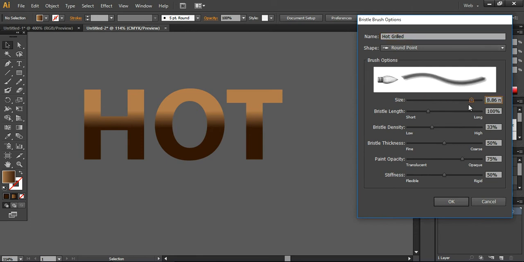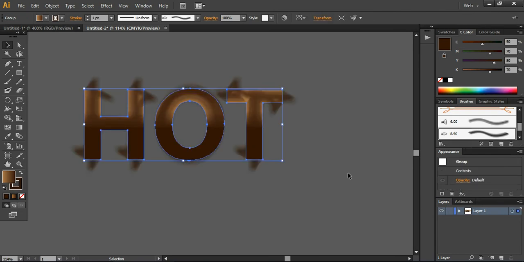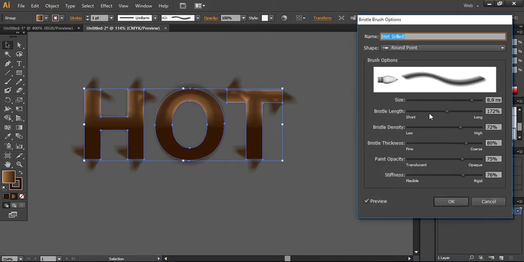Now you can adjust the details. I'm just using random values right now, but after that I will give it a final look. Just press OK and apply it to this design, so you can see how it forms. Now we have the option to make it more balanced or blended with the concept. You need to turn on the preview mode to see how the effect is forming inside the text.